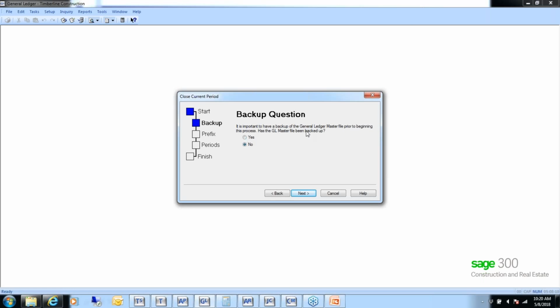So the important thing to remember is that when you close the month in General Ledger, it's not just zeroing out month to date, it's actually rolling the balances on those accounts. So if something happens during the close month routine, you can't just fix it with audit setup activity or start the process over again. You have to restore from backup and then run it again. Okay, so just keep that in mind, and it won't let you go forward unless you answer this bullet as yes.